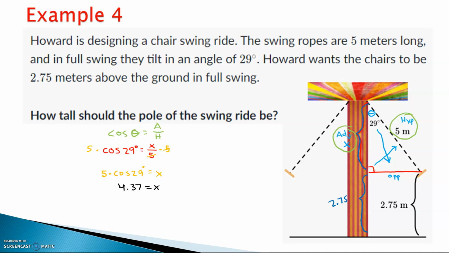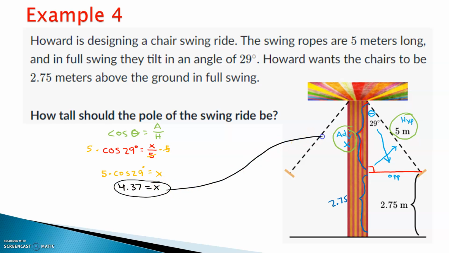All right, guys, so I went through all the work, right, and I got 4.37. Now, again, go back here. All that 4.37 is saying is only the height of the adjacent piece, so only this little section here. So what do I have to do? I also have to include that additional height that he wanted, so again, your feet don't drag. So what's 4.37 plus an additional 2.75 meters? That gives us 7.12 meters tall. Again, that's how tall that pole should actually be, so your legs aren't hitting the ground.